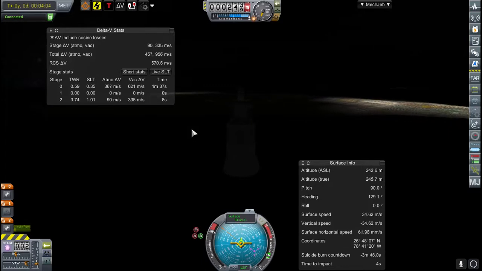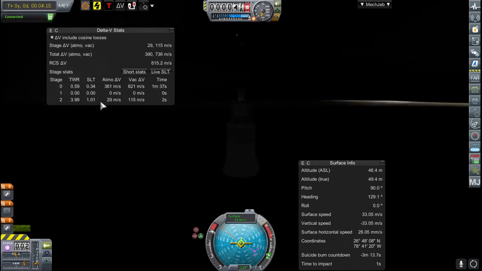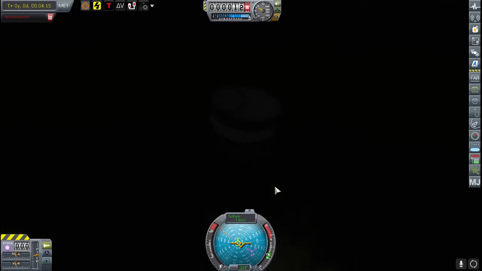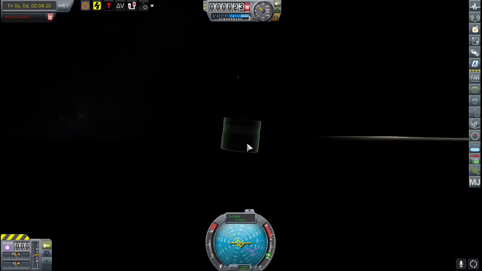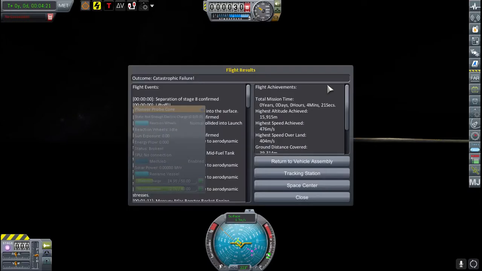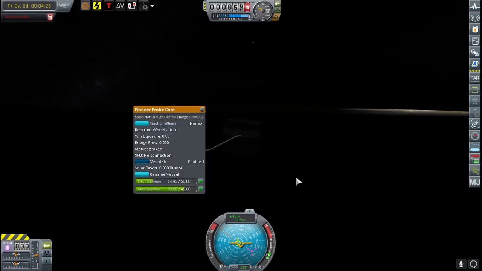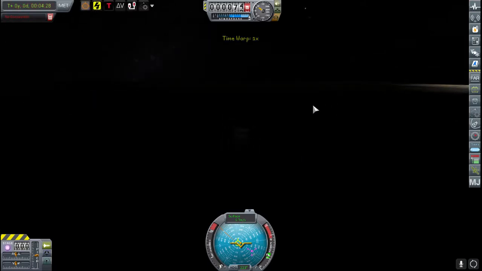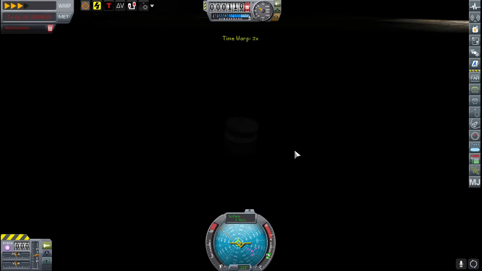And I don't believe I'm going to be able to slow down fast enough because my thrust to weight ratio is dropping below 1 and I am losing delta V and I'm out of fuel. But my probe core survived magically somehow. So this is good. I am able to recover at least one part of my rocket to be reused. Close. So this is good. So now I kind of have to wait for it. Unfortunately, that is the only part of my rocket that has survived.